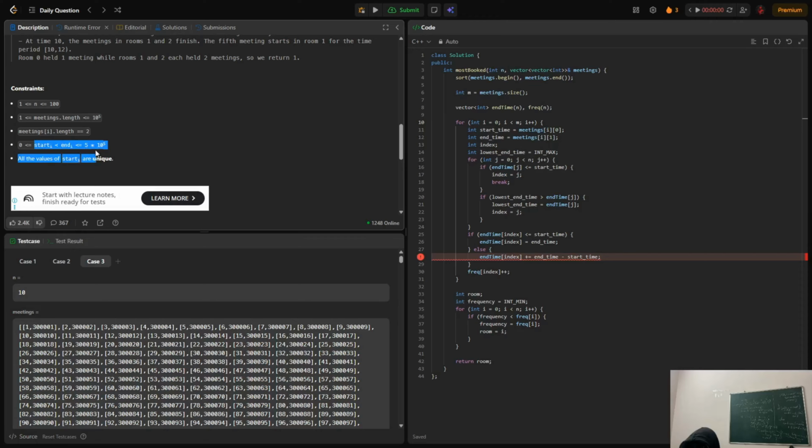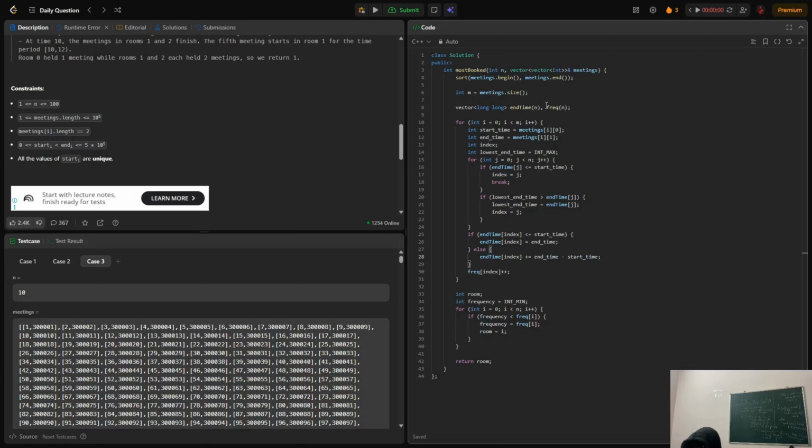Say start times can be 5 into 10 power 5, and we have 10 power 5 meetings. If you multiply this, it is going to be 5 into 10 power 10. So definitely this is overflowing the integer, so we need to make sure this is initialized as long, the end time, because end time sums the meetings' end times.